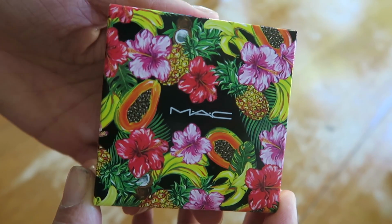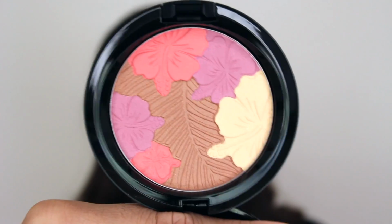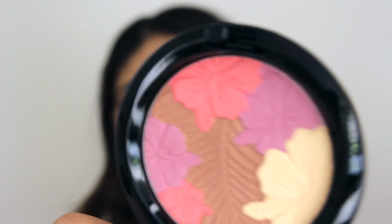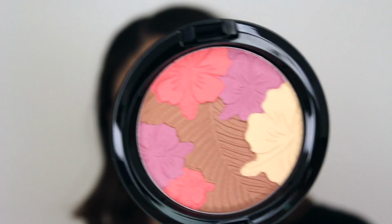So the next thing that I have is the Pearl Matte Face Powder in the shade Oh My Passion. This is what the packaging looks like. Seriously, so pretty. It's got like a bronzy shade, a purpley shade, coral, and then it's got this really pretty highlighty kind of color in there.